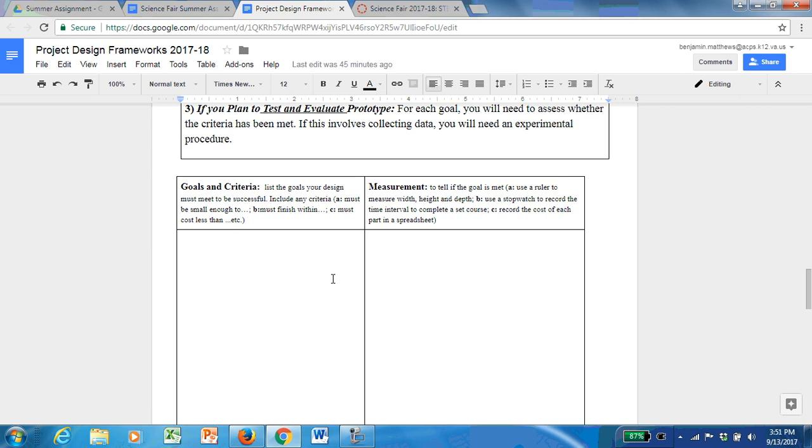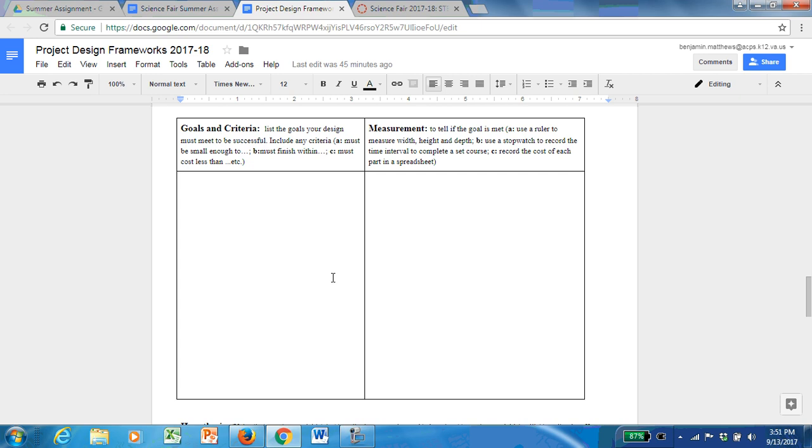But if you're going to collect data, that's experimental in nature. So if you're going to build a machine that's going to collect trash, then maybe you will not only build it within $50, but then you predict that your robot that will collect trash will be able to collect 20 grams of trash.